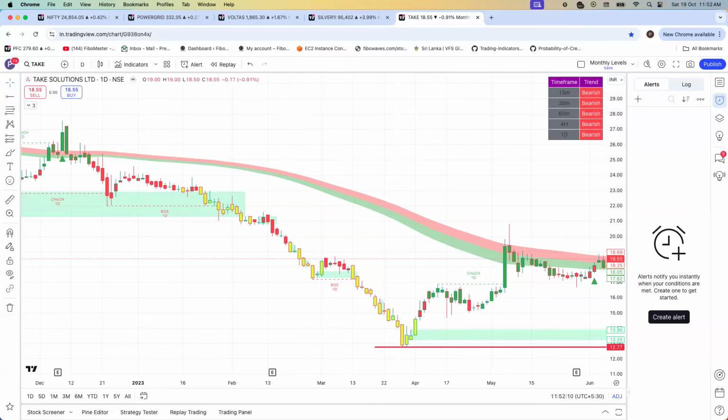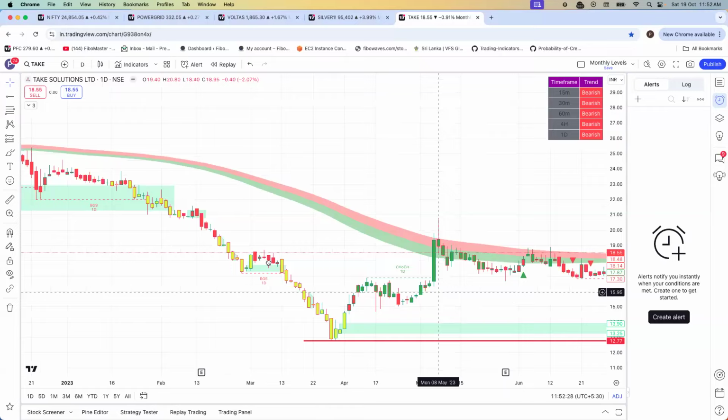Right? So when you get to the lowest point, you get a beautiful entry. So when you get a lowest point, green color here, I put a stop loss at this particular level. Though I'm getting in at 16 rupees, I'm putting only 3 rupees as my stop loss. And I'm waiting for the previous time.